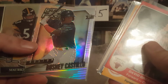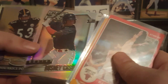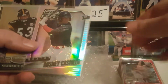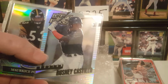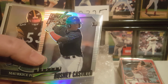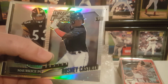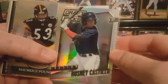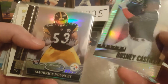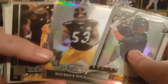Rusney Castillo. Poor guy had good stuff, but his salary was so high. As a prospect outfielder for the Red Sox a few years back, he had Betts, Benintendi, and Jackie Bradley Jr. all in front of him in line, and they're all younger than him. So he took that $75 million contract and was stuck in the minors so that the Red Sox didn't have to apply it towards their salary cap figure.